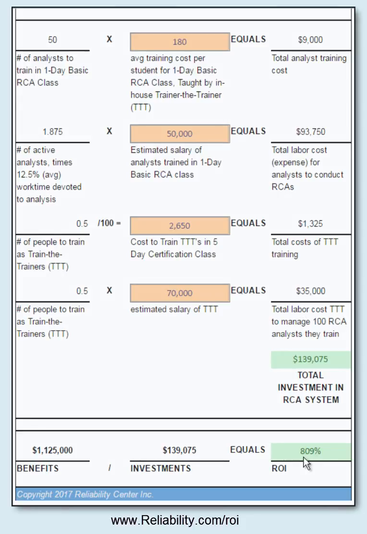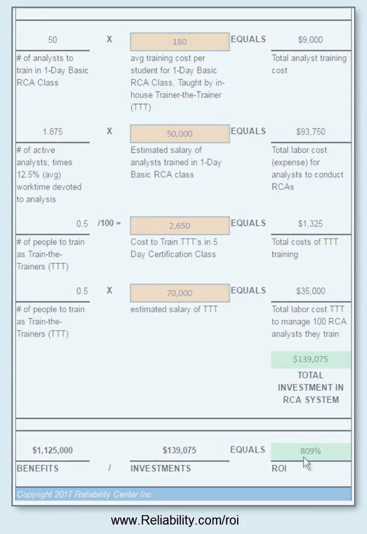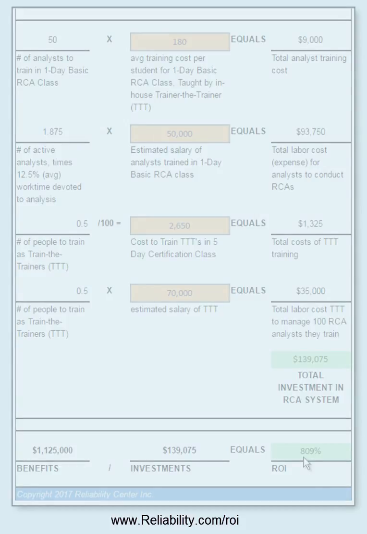If this was our own money, we certainly would want to get a return on our investment. So we hope this calculator helps you out. It allows you to customize your reality in it, and it really is what the CFO type of people look for.